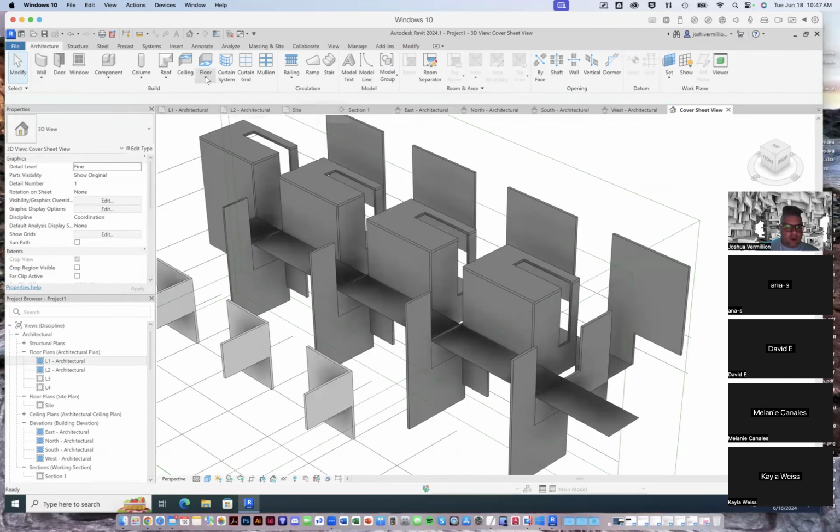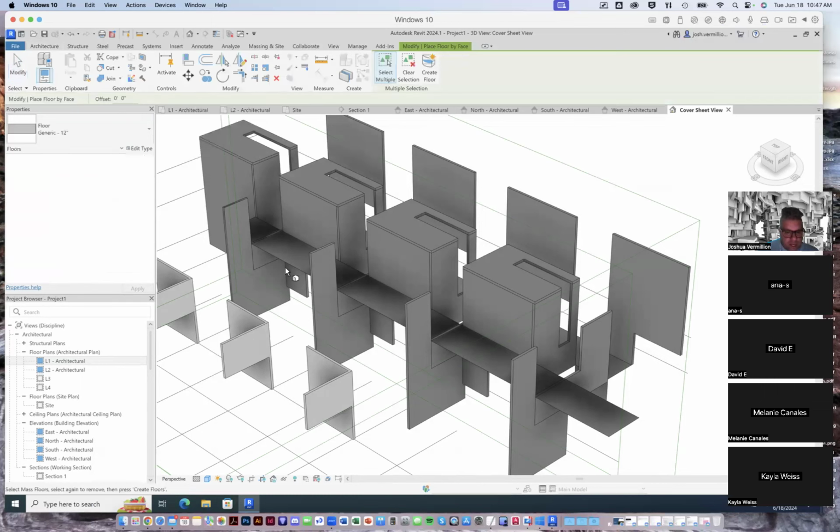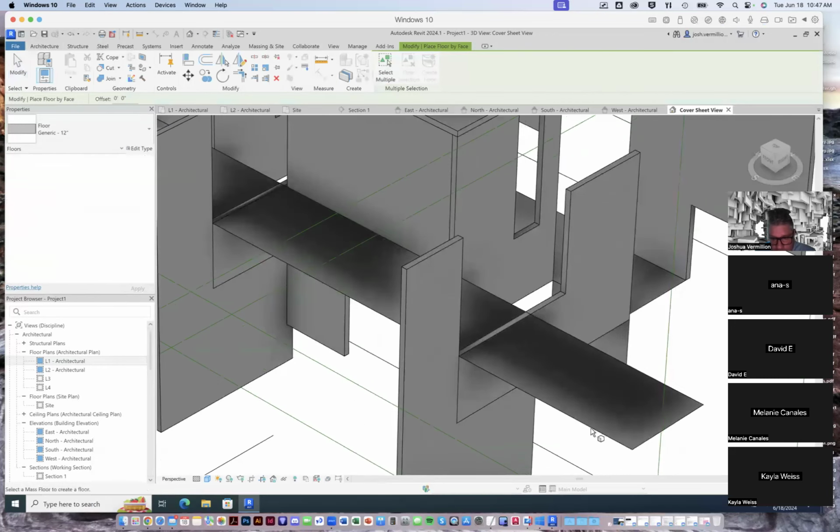Sorry. Let's say I do floor and I do by face. I can again select, let's say this face, select multiple. Let's see. Well, let me select this or not. Not sure why it's not letting me select a face. Select multiple. Clear selection. Creates elements from selected mass faces. I don't know why this is not letting me select.